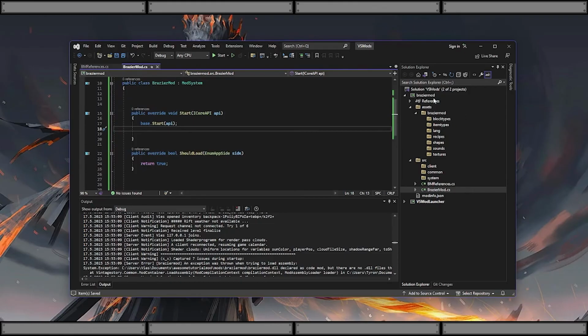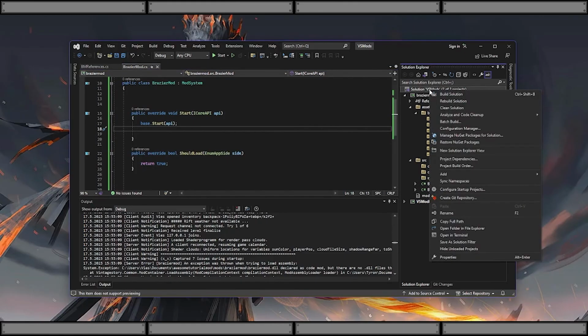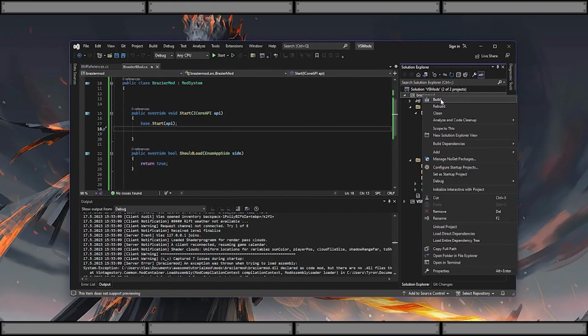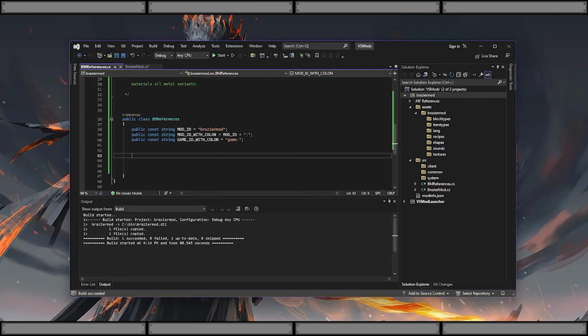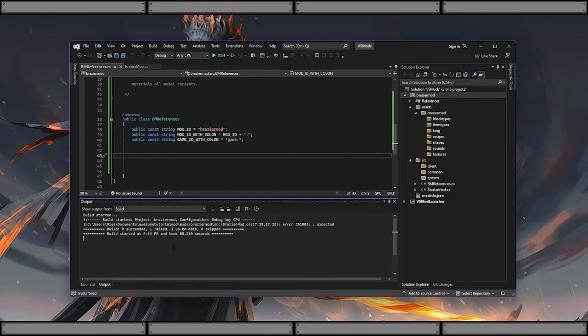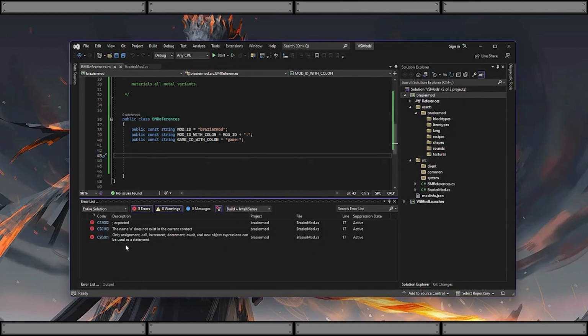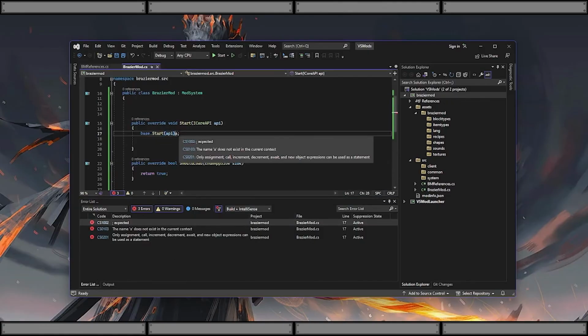So if we save this, we want to come back up to the top, right? You can right click on Brazier mod, build, make sure it's successful. I will show you. If you do happen to fat finger something, I put an extra A right there. Not only does it tell me, if I'm over here and I'm like, oh, let me save everything and let me build, it's going to fail right there. One failure. And it automatically goes to your error list. And then you're like, huh, I could double click on it. Bam, brought me right there. Yep, look at that. It's an error.